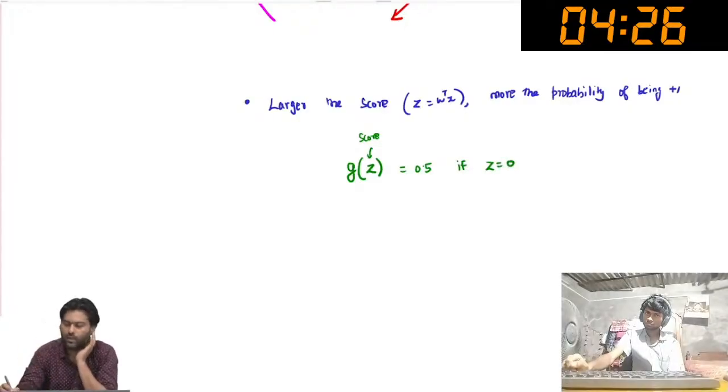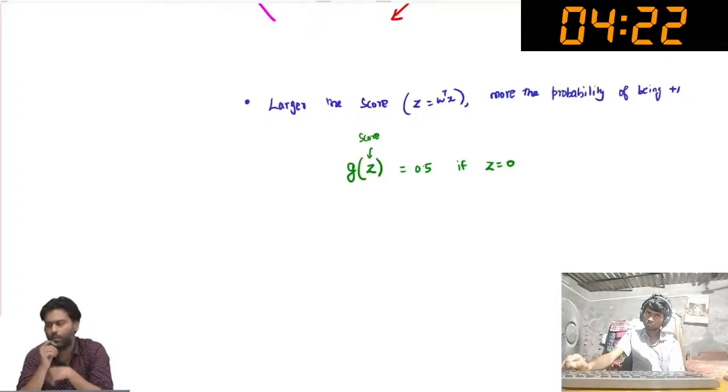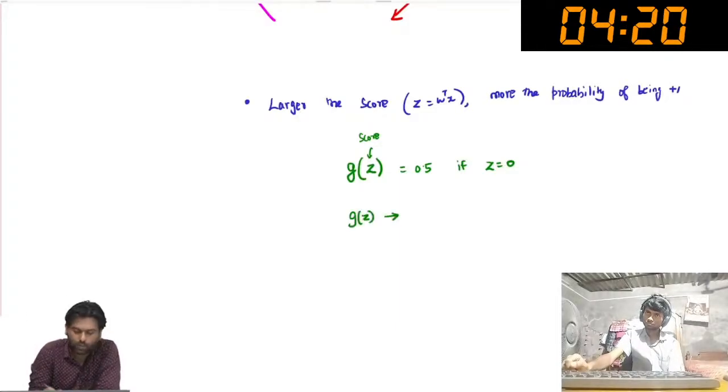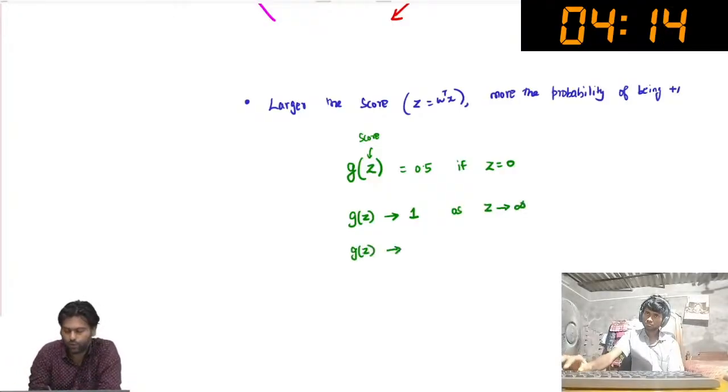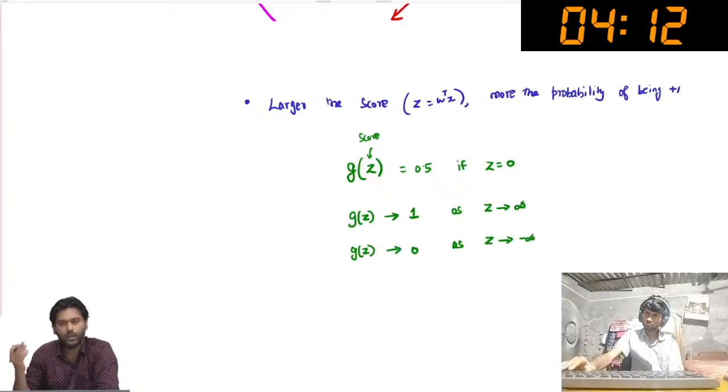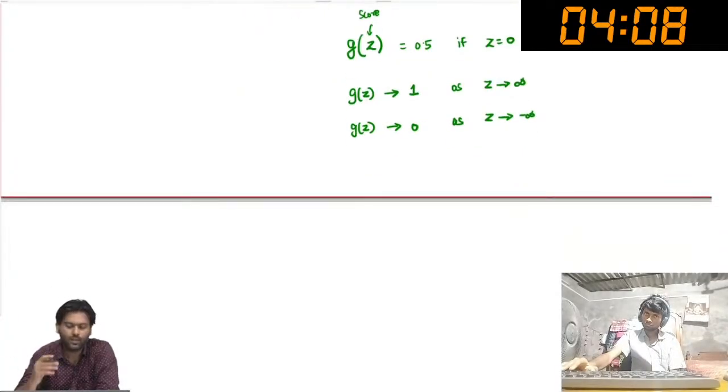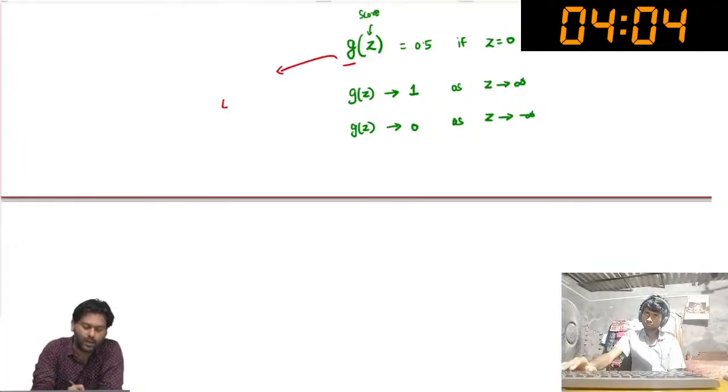So whenever the score is 0, which means that the point lies exactly on the separator, we want the probability of that being labeled +1 as 0.5 and -1 also as 0.5, equal probability. Now we want g of z, the probability of the point being labeled 1, to converge to 1 as z becomes larger and larger, which means as z becomes infinity. Similarly, we want g of z to converge to 0 as z becomes -infinity. The smaller and smaller the score is, the chance of it being labeled +1 should go closer and closer to 0. So any g that satisfies these 3 properties is a reasonable g to use. This g is sometimes in literature called a link function.